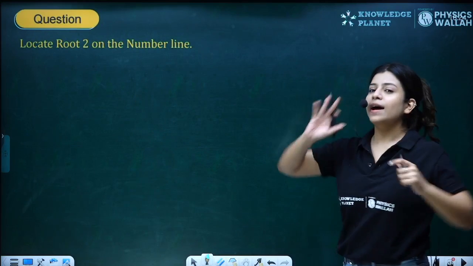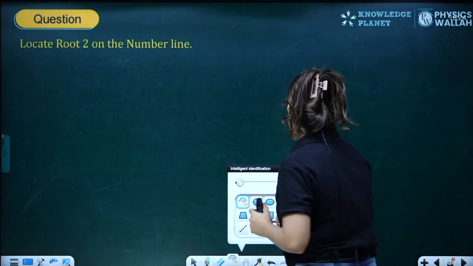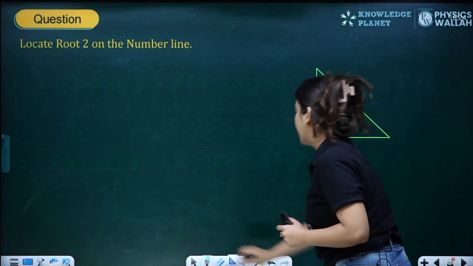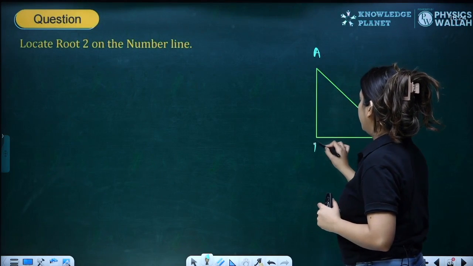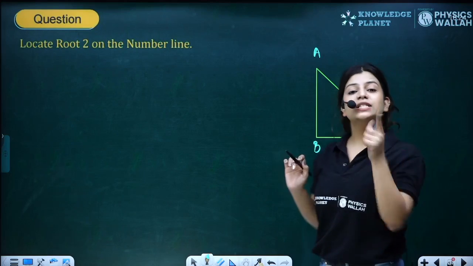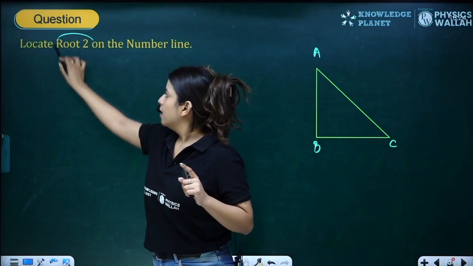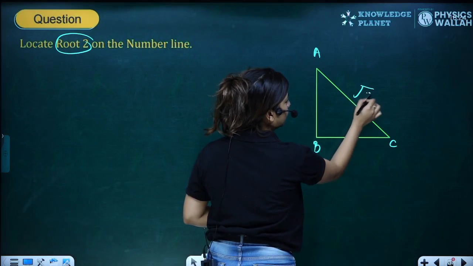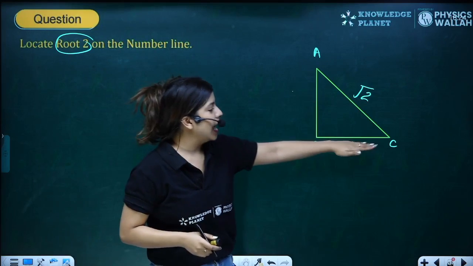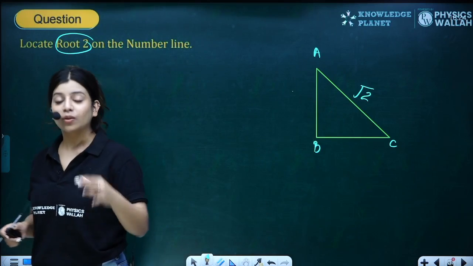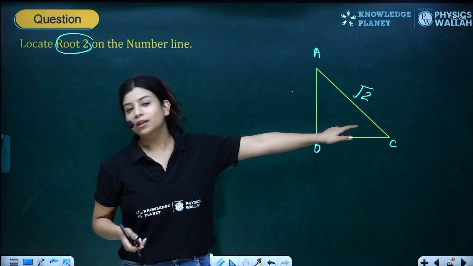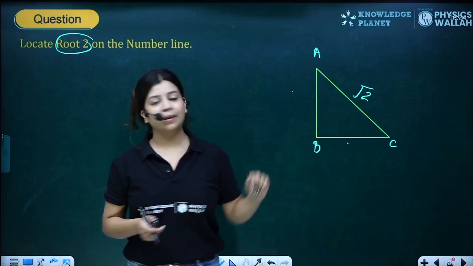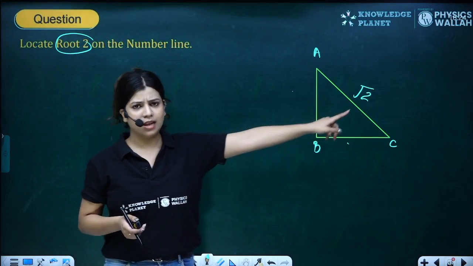So basically if I imagine a right angle triangle, right? If this is the right angle triangle that we have, and if this is A, B and C, right? Our first motive should be that whatever number we have to locate on the number line, that number should anyhow come on our hypotenuse. We should take our base and perpendicular in such a way. What I am saying, to get this root 2 on the hypotenuse, we have to think what we can take on the base and the perpendicular respectively, so that root 2 comes on the number line, right?